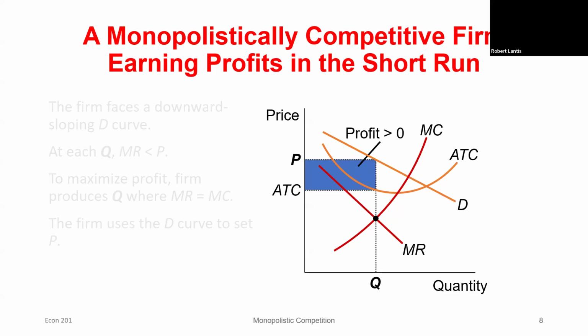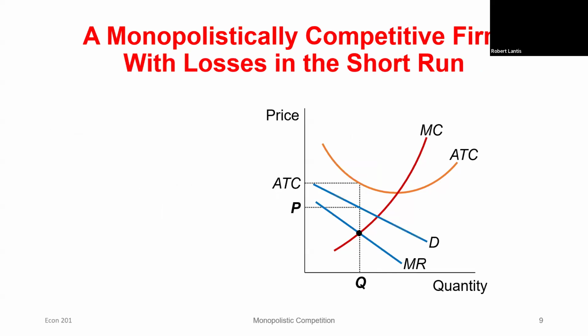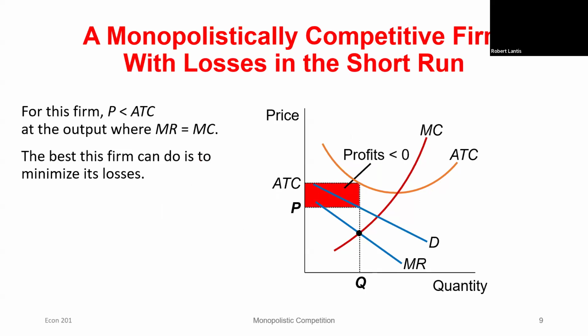So what do other people want to do? Get involved in that industry. Well, now if I have 20 firms, market demand might be exactly the same. It's now just being split amongst 20 firms instead of 10. So each firm's demand curve is going to be lower. If that's the case, what's the profit maximizing quantity now? Set the price going up to the demand curve. Now my price is below average total cost. So this area here would represent my profits. But if price is below average total, my profits are now negative.